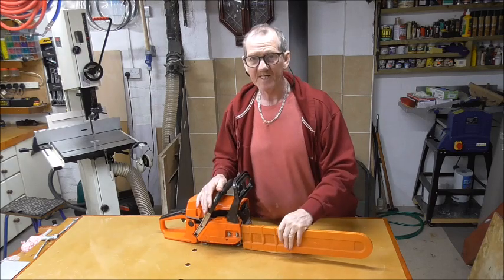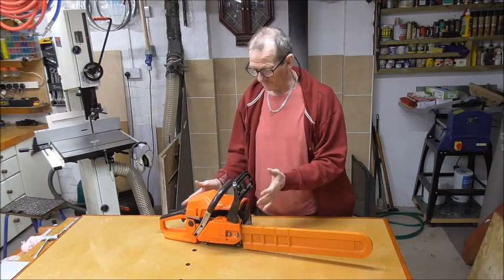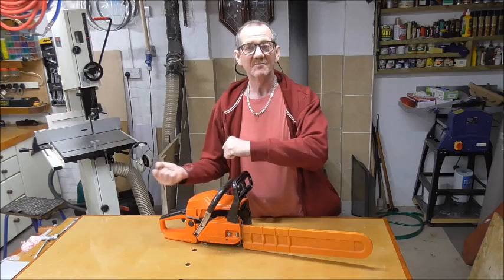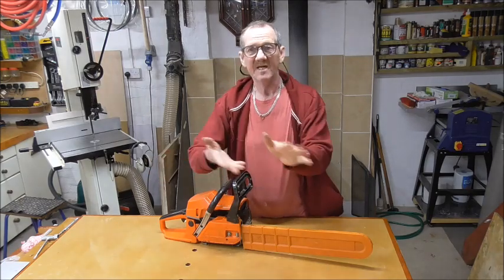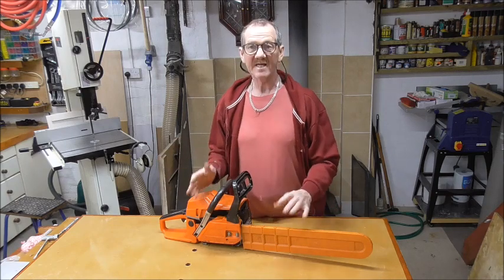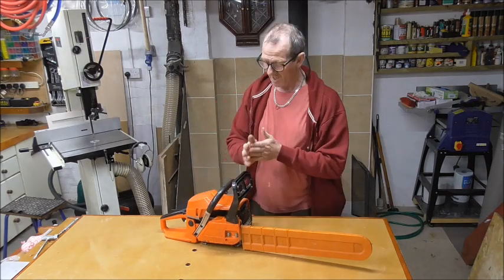Symptoms. Nice new blade, good and sharp. Plenty of fuel, plenty of oil, everything set up correctly. As I'm cutting into the tree, it goes an inch in and then stops. Release it, it stops, release it, it stops. It's like it's got no power anymore.